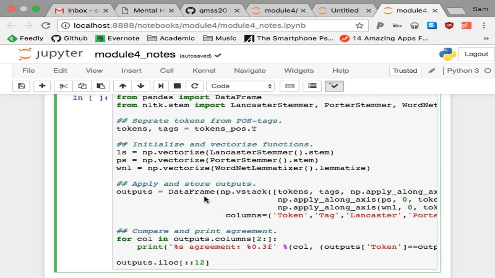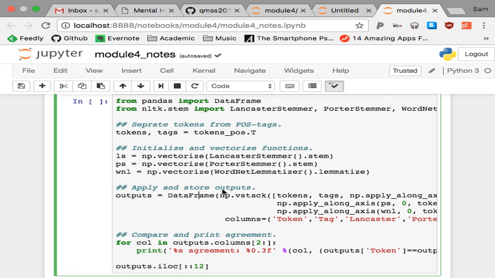So NLTK has a lot of different lemmatizers and stemmers. These are based off of different algorithms that over the years different linguists have argued are the right way of doing stemming or lemmatizing. I'm going to show you a few of them here just to give you an idea. I'm not going to make you worry too much about this code.